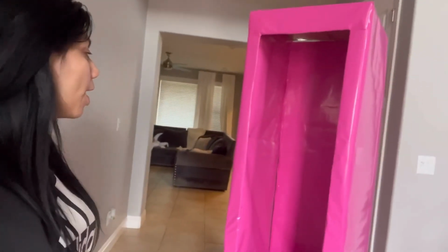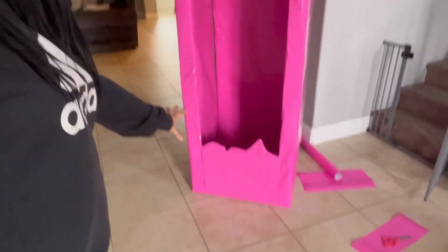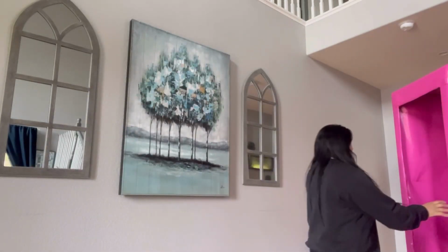If you guys notice, a lot of the Barbie dolls have like a back to it, like a little theme sometimes, but I'm just gonna put fringe so it could look cuter. And then the Barbie sign at the bottom, and that's pretty much it. I got myself a whole Barbie box. I'm so excited because I think it looks super cute. I think it's gonna be a nice prop for the party, and everyone's gonna enjoy taking a picture in it. So yeah, guys, super cute.